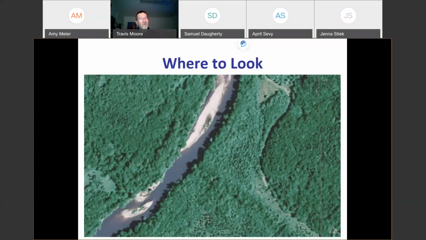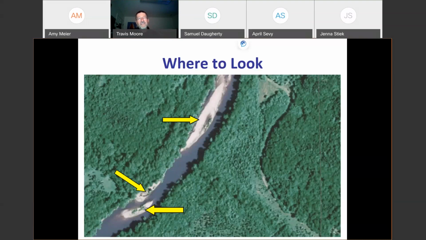But if you're not finding those, you can start to look at the river system itself and start looking for some stable sites. So you start looking at the gravel bars, and if there are little island complexes out there, start looking in those, and do you find mussel shells laying on those sand and gravel bars? If you do, then there's probably a mussel bed either upstream or adjacent to that site. And so that's a great place to start looking.